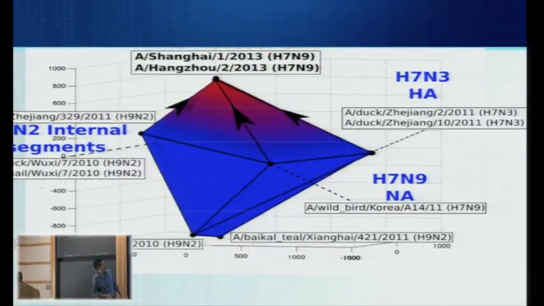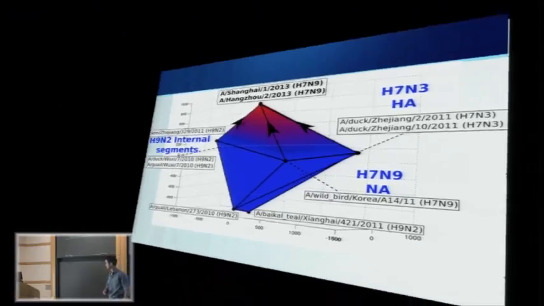And when you look at the virus, these are two of the first isolates. This is from the old guy from Shanghai, and the other ones, they are identical. And then when you just look at the persistent homology, you find that it creates this type of polytope in 2 dimensions, so a class in 2 dimensions, where there are 3 parents. Okay? There is one segment that is coming from the H7N9 here, another segment from the H7N3, and all the internal segments, so the other 6, they are coming from a different thing. Okay.